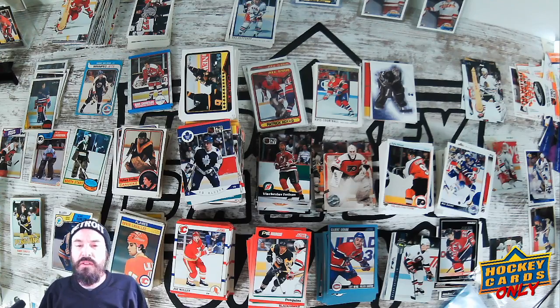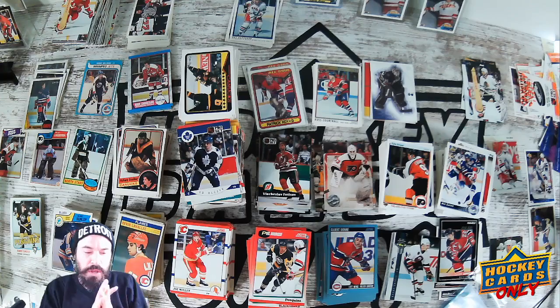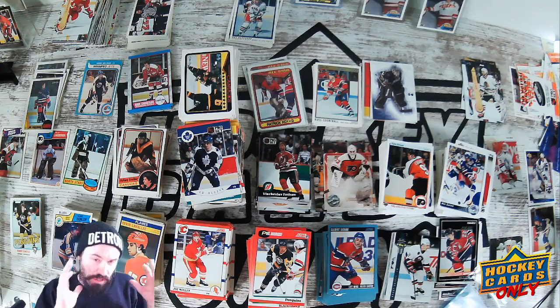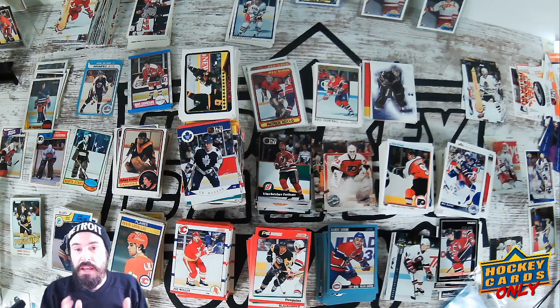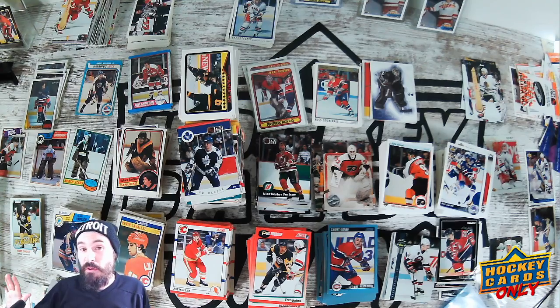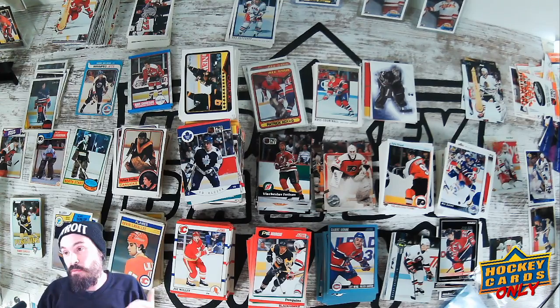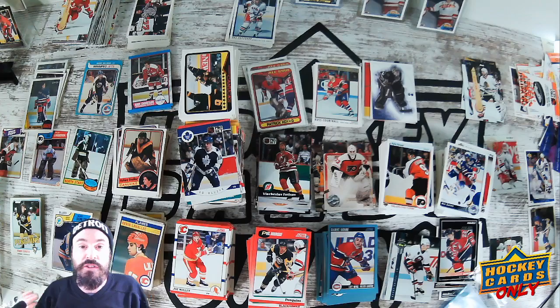Generally, the collection is a 5-year group, that generation of stuff, and I skip around a lot. I'm really good at the 90s. I know the 90s, but when it gets past like the 60s, I'm not that great with the names. And even nowadays stuff, I'm not up to date on who got drafted this year. I'm looking up the card information now and finding out who is what. I don't know how to pronounce their names. I haven't watched a game in a year.